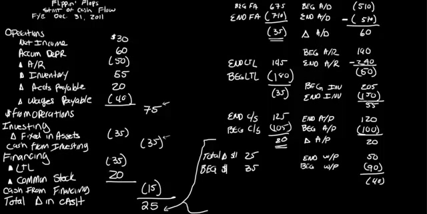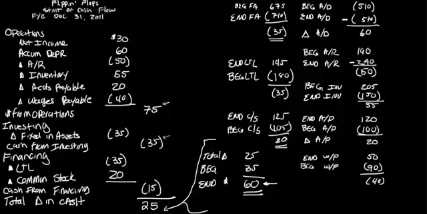Add these two numbers together. I should take the dollar signs off these because, again, we're not at the bottom of our statement of cash flows. Add these two numbers together, and I believe that should equal our ending cash. And if I add them together, it's $60. And lo and behold, we look at our balance sheet, and our ending cash is $60.